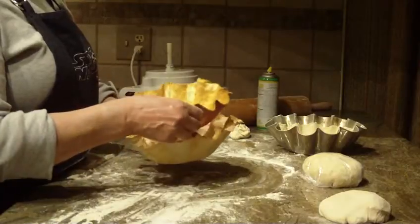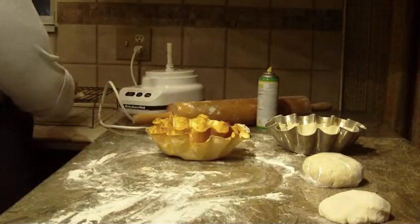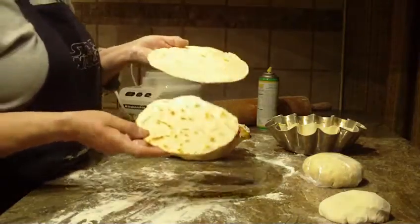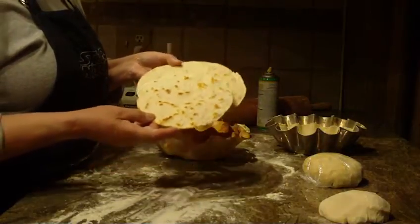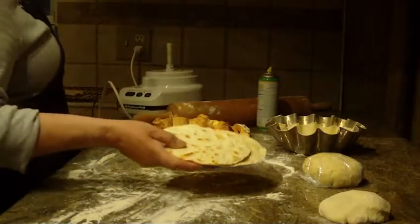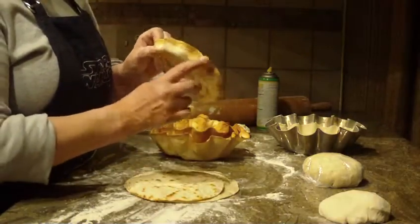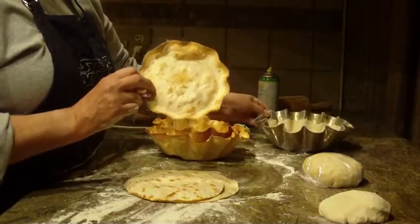Now, in case you don't want to make one of the bowls, I went ahead and just made the traditional different sizes of the flour tortilla. So you can really try about whatever that you want to do. Here's one that I actually just made a very tiny little one. Looks like a little plate by using this mold that I have.